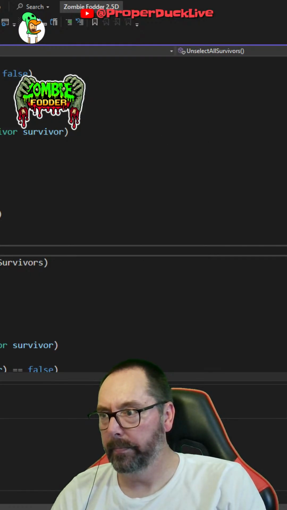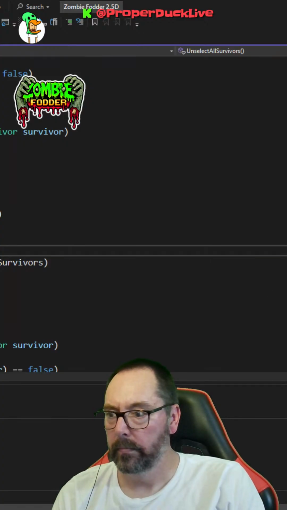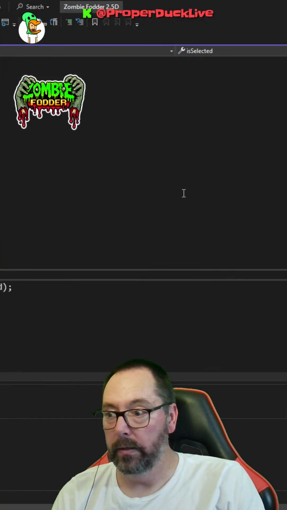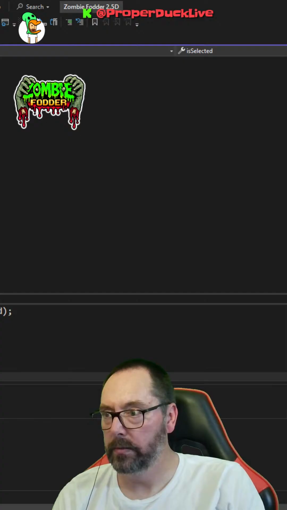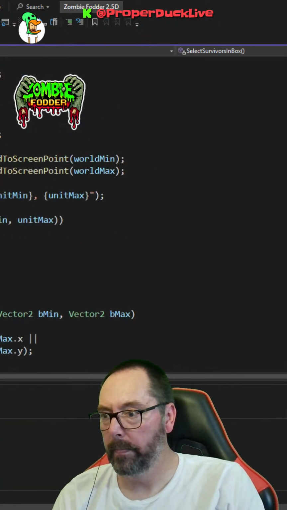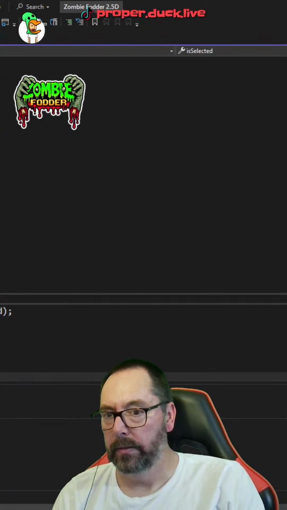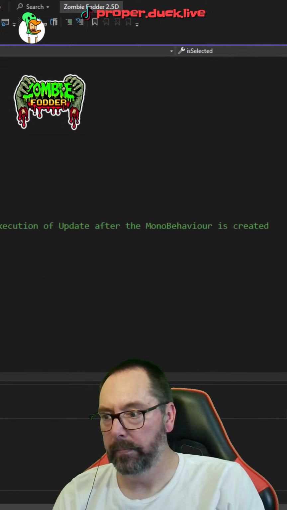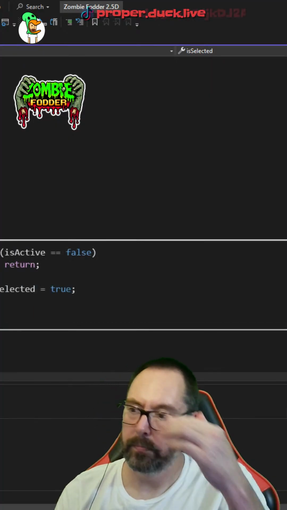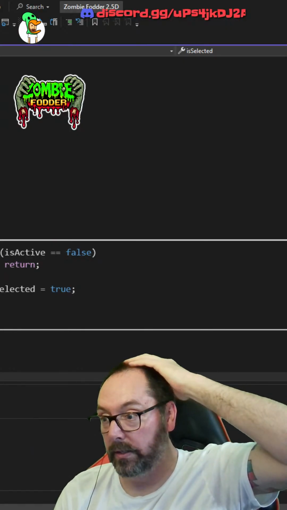So turning on the decal in the survivor by saying set selected. No, set selected. Does set is selected.